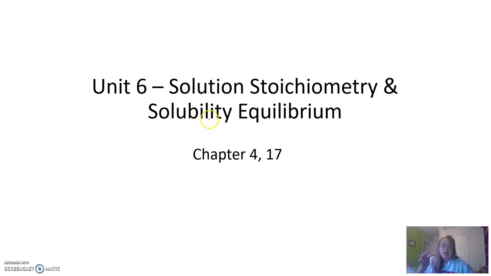And there are different parts of equilibrium. So in this unit, we'll talk about solubility equilibrium, which looks at ions and whether or not they dissolve, whether or not they dissociate in water. Next unit, we will talk about acid-base equilibrium, and then eventually we'll talk about thermodynamics and how that relates to equilibrium. So there's a bunch of different subsections of equilibrium, and in this unit, Unit 6, we're going to introduce the first one called solubility equilibrium.